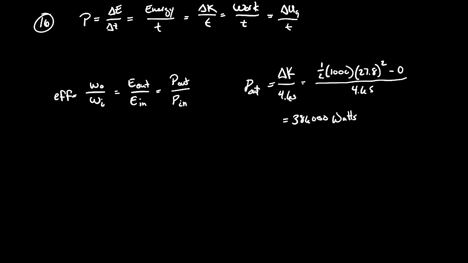386,000 watts. It's the output power of the car. Now, it says, what is the efficiency as a percentage? The only way I can find that out is to know what the input power of the car is. The input power of the car is the fact that it burned gas, and it burned 1.76 times 10 to the 6 joules of chemical energy in 4.6 seconds. You'll have to figure out what that is. I don't know what that is, but it's probably much bigger than the other one. I mean, it's 10 to the 6th. You do have to convert it to joules, though, so you can be in the same units.